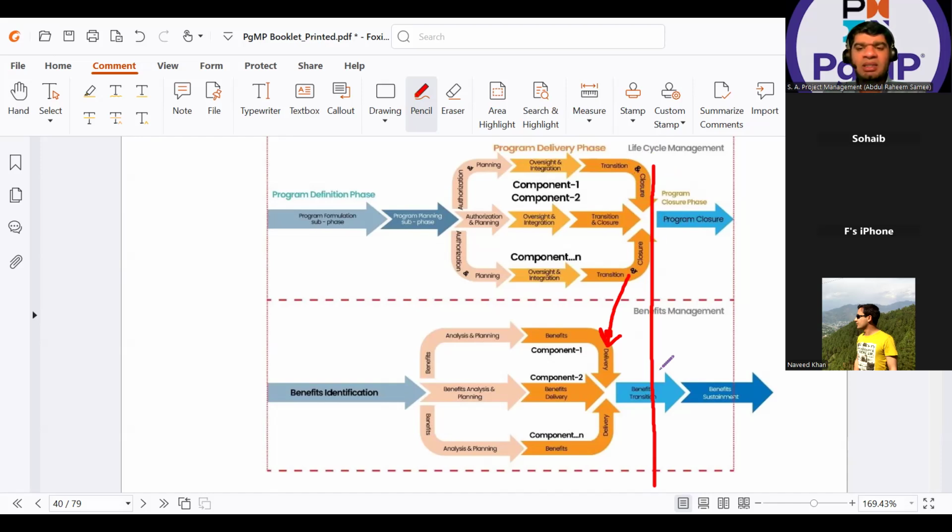And then once this is done, we will go to the benefit sustainment activity, and this is the only activity in my whole PGMP which is done even after the program has been closed, meaning even after my program boundary has been crossed. The benefit sustainment will continue to be realized. The keyword is the continued availability, continued realization of the intended benefits. A straightforward question is coming in the exam. And the only thing is that the program manager will end his tenure in my program lifecycle. The program manager will not cross this program boundary.